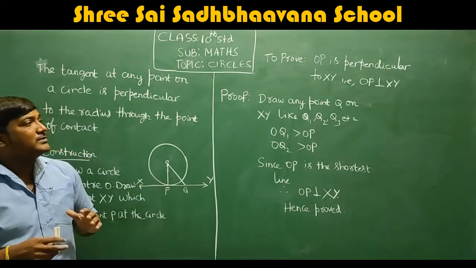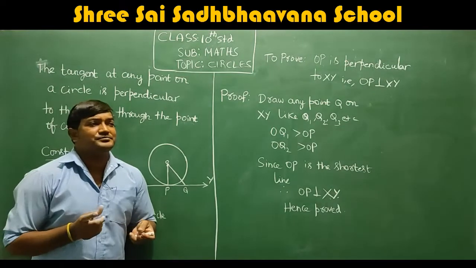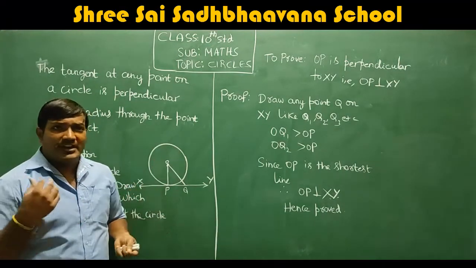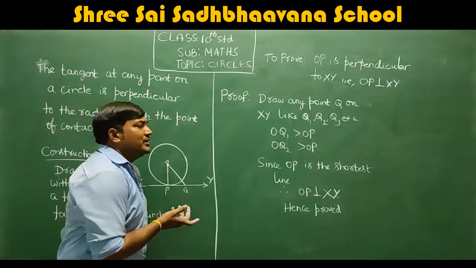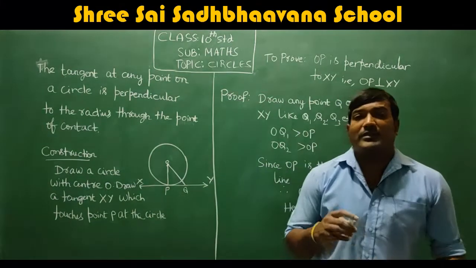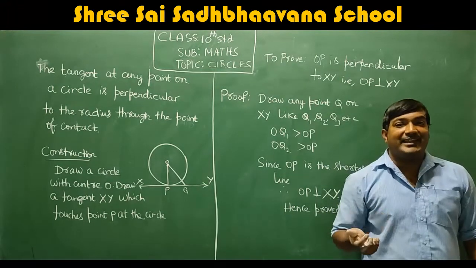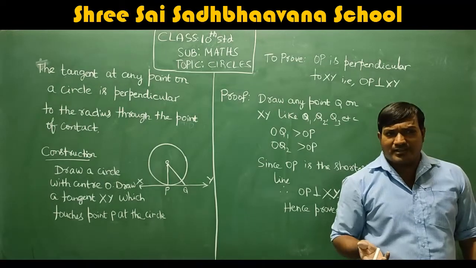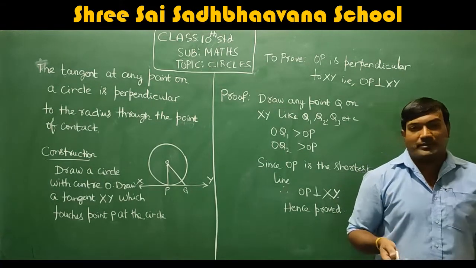Also, this circle topic you might have come across in ninth, as I said before. So before going to the topic, I'll just recap what exactly a circle is, and what the tangent, the secant, and the chord are. You might have studied these in the ninth also. I'm just recapping those concepts once again.